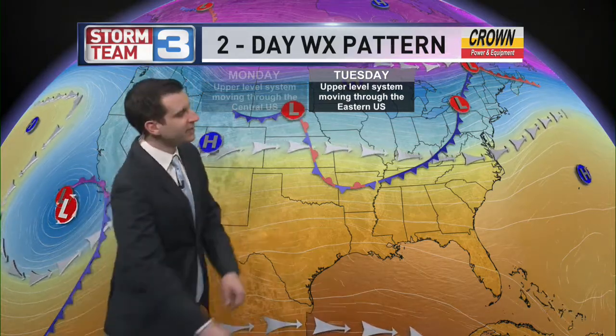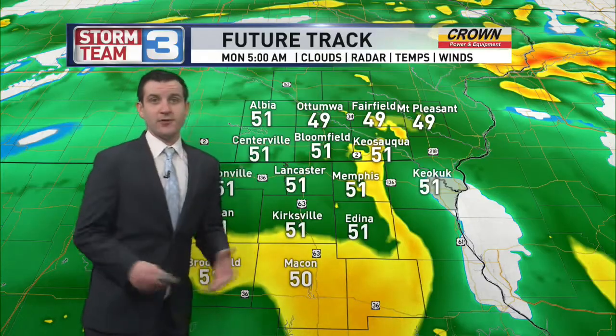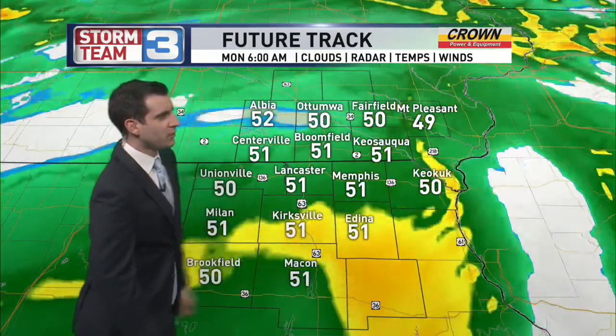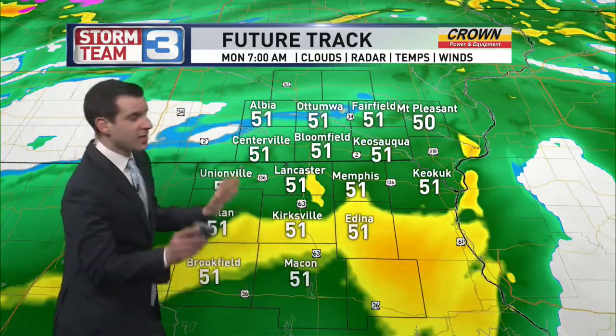So good news is we're not going to see just every single day dealing with rain and rain and rain, but we are going to be looking at chances returning by the time we get into the evening hours on Tuesday, because look at that, another front's going to move on in. And much like today, it's going to act as a forcing mechanism and help push in some more showers. So keep that umbrella ready, folks, because unfortunately, every day during the work week, except for maybe Tuesday, you're going to probably need it.